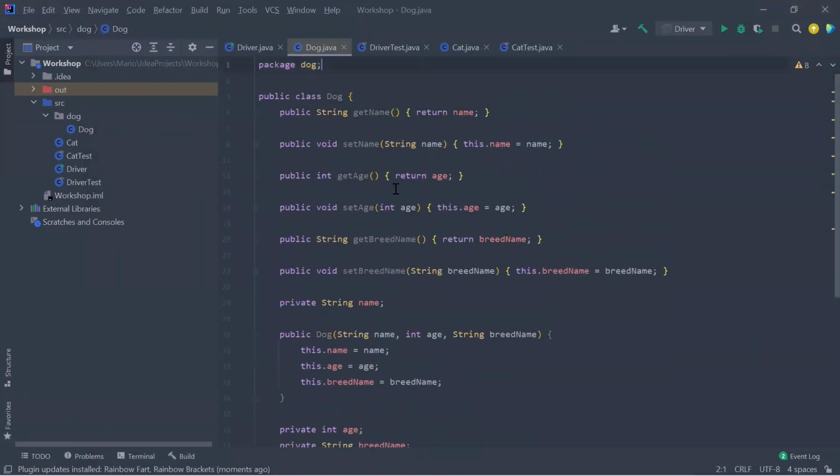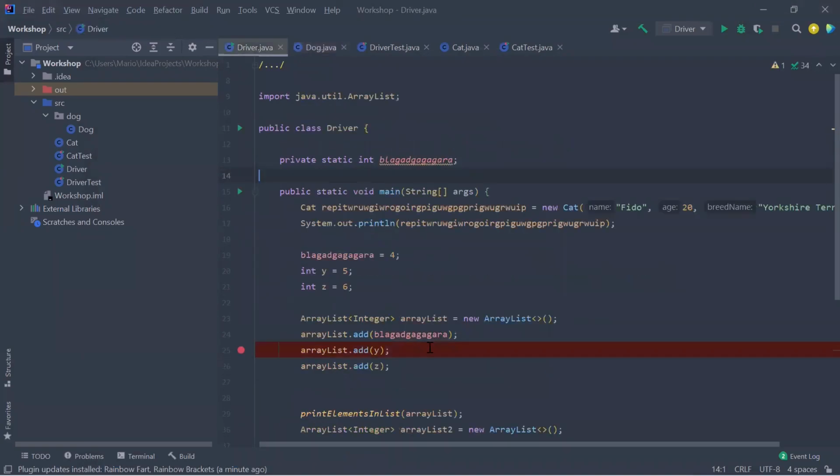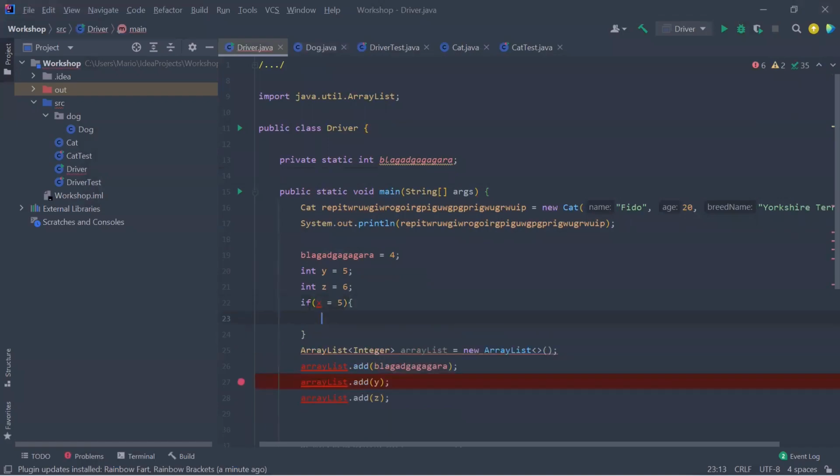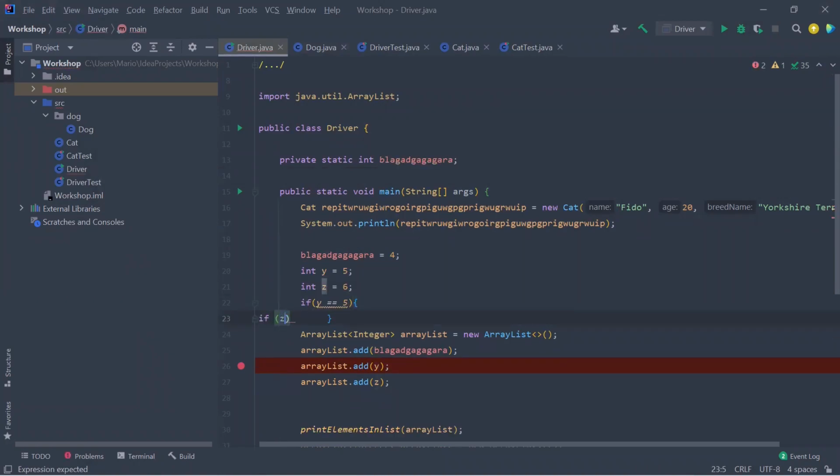But then notice here, we get all of these colors. Member variables are red, keywords are purple, parameters are gold, brackets are gold. Brackets for code blocks each correspond to each other. So let's get some complicated bracket structure going on here. We'll just do like if x equals 5. Oh, I got rid of x. Y equals 5. If z equals 6.